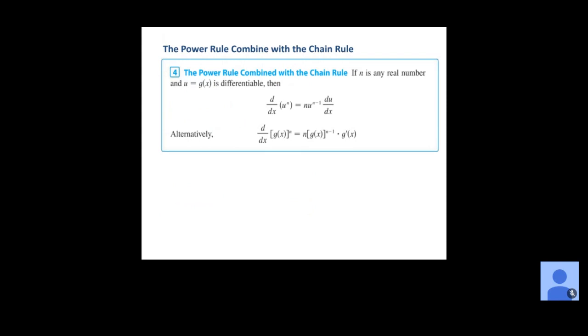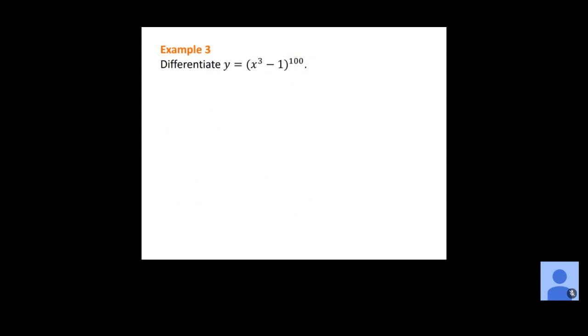All right. Now, the power rule combined with the chain rule. Okay, so basically, it's going to work the same, right? But it's kind of showing you a shorthand. It's saying that if you have something like u to the n, we can just bring out the n, subtract 1 from the exponent, and we just have to remember to multiply by the derivative of the inside. So if you don't want to write out that u equals over to the side every time, we could follow this formula, right? But don't stress too much about all this notation, because to me it just gets more confusing than it needs to be. But we can use a chain rule with a power rule if that's what we have, okay? And that's what we have here.